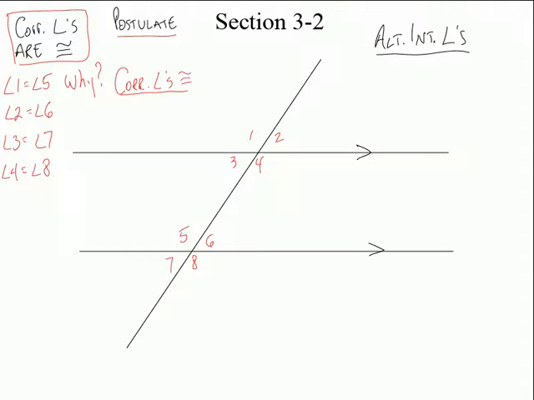So let's list the alternate interior angles. There's not as many pairs, but what would it be? Angle 3 equals angle 6. Okay, so they're actually equal to each other this time. Yesterday, again, all we did was tell which ones were alternate interior angles. Today, we're saying that they're equal to each other. Give me the other one. Angle 4 equals angle 5.